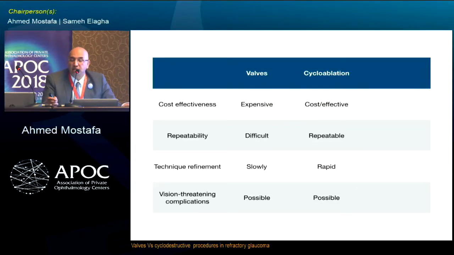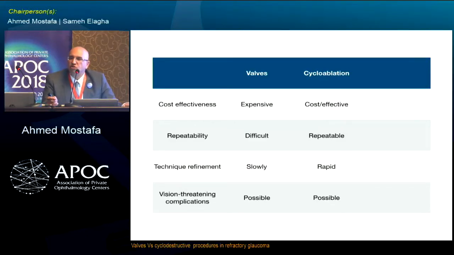What about the repeatability? If you tell the patient that the valve will cost you like 10,000 and I will take like 500 pounds, okay? And then he will come to you and say we need another valve. What's the response of the patient? Not easy. But for cycloablation, we can repeat, no problem. What about the refinement of the procedure? You know that cycloablation is under improvement, but for the valves, no. They are very stagnant. What's the recent valve that you have heard about? Ahmed valve was introduced in the, I don't remember, the 90s, Molteno in the 60s.